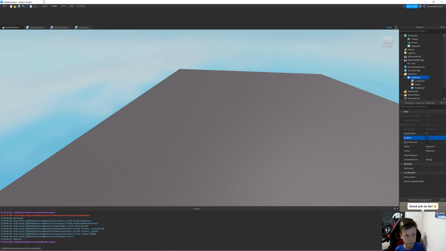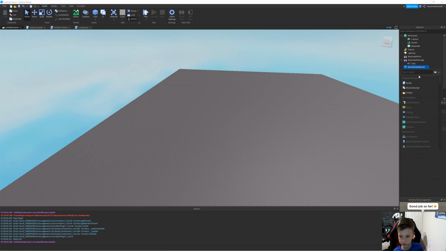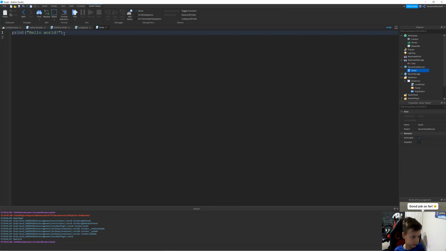And now this is an important part. We put a script in ServerScriptService and put game.Players.PlayerAdded:Connect(function. So we have to make it so that the screen GUI enables every single time.